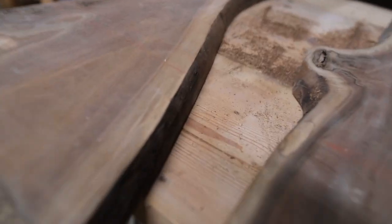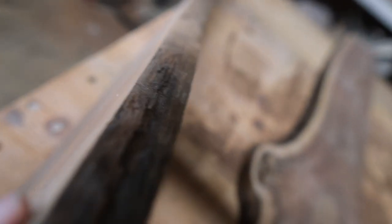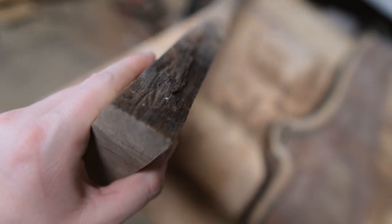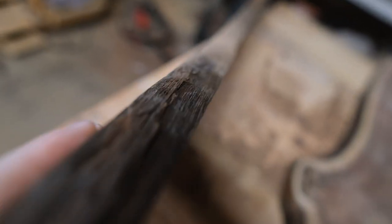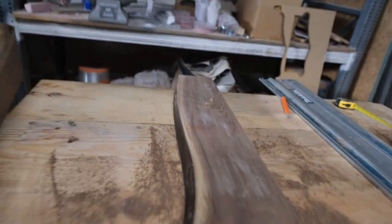Okay, up next, we have to remove, I don't know if you'll be able to see this, all this bark. It's the worst part of doing this. Because the epoxy won't really stick to that. I mean, it will, but what if it flakes off? You know, it could be problems in the future. So we have to basically remove all that on both sides. It's a huge pain. Let's get going.